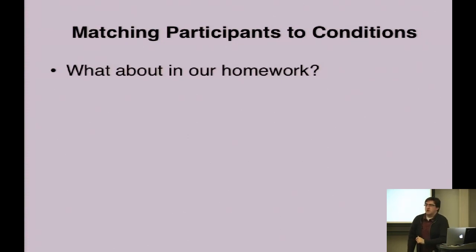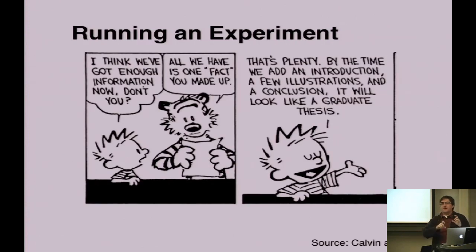Anywho, which do you think our homework is, within subjects or between subjects? Anyone? Yep, that's it. Everyone has every exposure to all the conditions. They see all the different ribbon levels, all the widths, all the distances. They try both devices. Therefore, it's within subjects. We mentioned training earlier. As you know, some people are trained, some people aren't. That's why I don't call it an independent variable, because even when we're doing within subjects, we can't really have people who are trained and have people who are untrained and even that out. It's kind of a separate thing entirely.